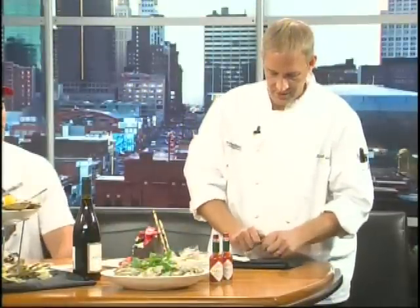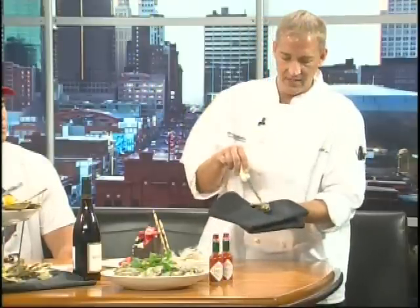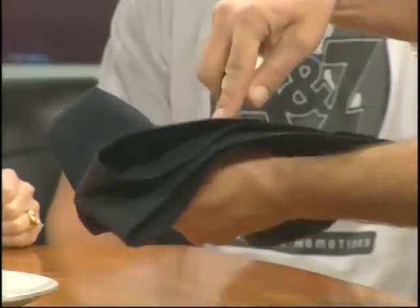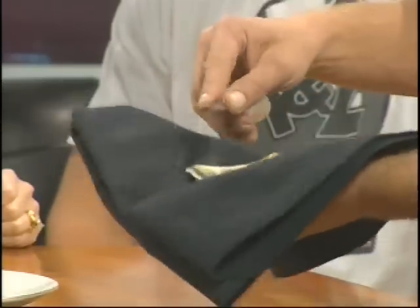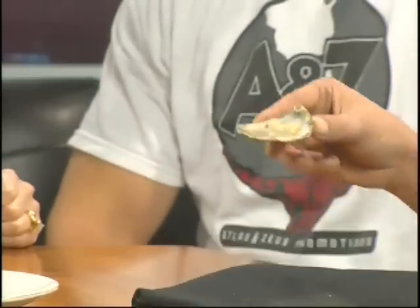Kent, show us how to properly shuck an oyster. Does it take some muscle? It takes a little bit. An oyster is a pretty basic creature. It has a rounded edge, which is the back of the oyster — you do not want to go into that. It has a little V or a point at the tip, and that's where you take your oyster knife, put it inside, and give it a good twist. After you've washed it in ice-cold water to remove the sand and dirt, you just scrape it from the muscle and it's good to go.